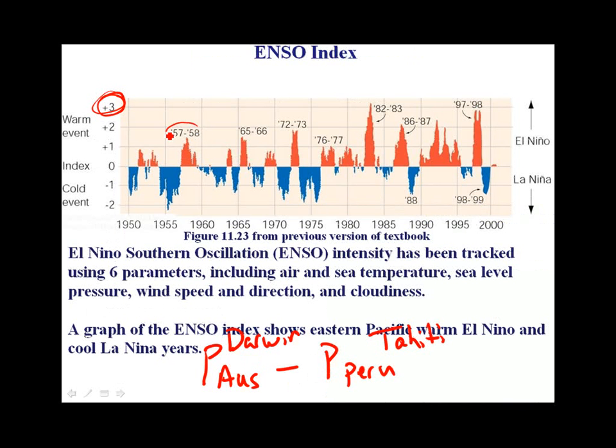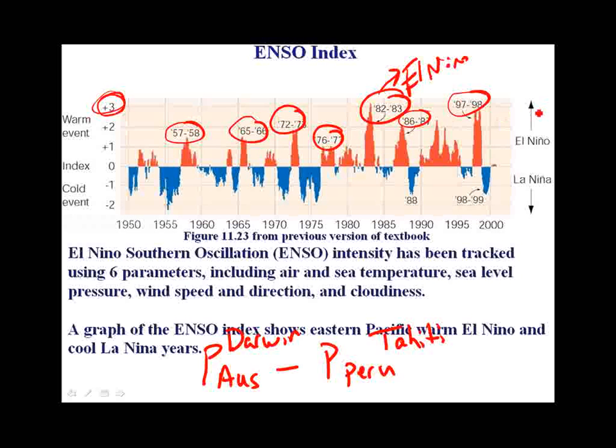And we've seen some warm events through the years. You see at different years. I remember this 82-83 event. That's back when CNN was just first starting, and they were showing these large waves crashing into California, taking down some of the coastal homes. And that was when the media really started getting into El Nino. And then you see another El Nino, 86-87, 97-98. We've had a few since then.